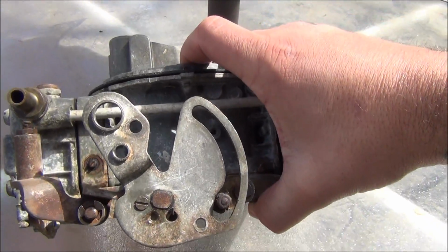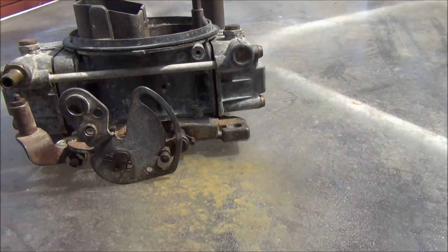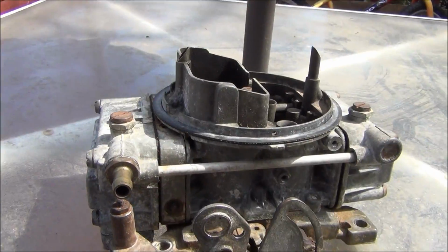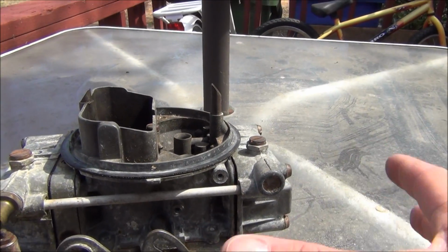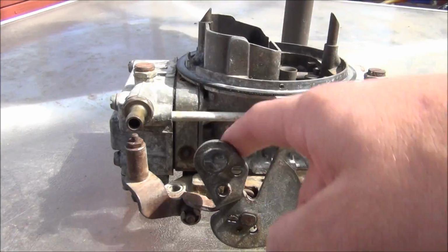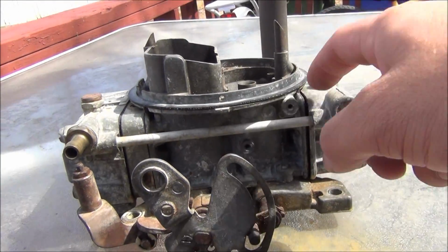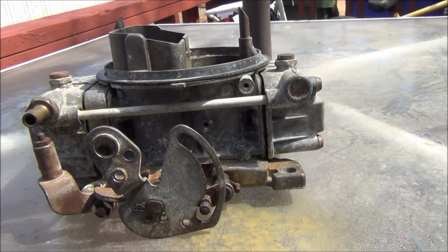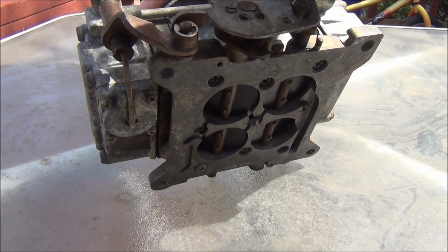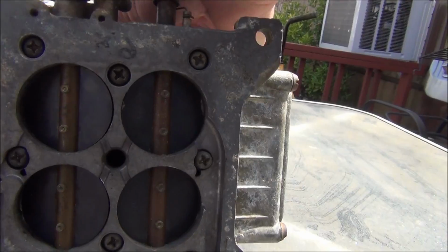But I'm gonna rebuild it right now, clean it up, polish it, jet it to what I think needs to be jetted to. I'm gonna put the different style bowls on it and make this into a single carb setup instead of for a tunnel ram. I'm gonna put a metering plate on the secondary side for jets, get rid of the old style secondary plate that's in it. Probably going to go with 72 or 74 primaries because that's usually what these are like, because there's no power valve. Got to put an accelerator pump on it. Just a secondary T-slot.